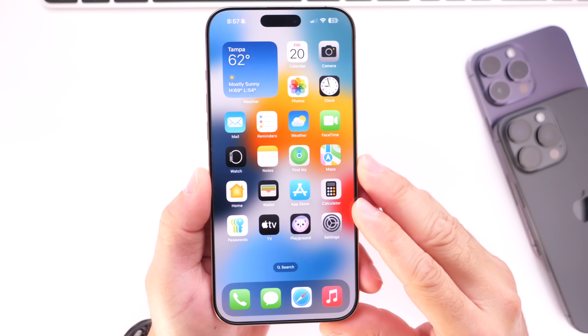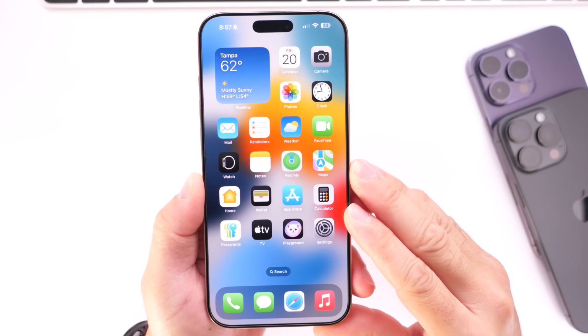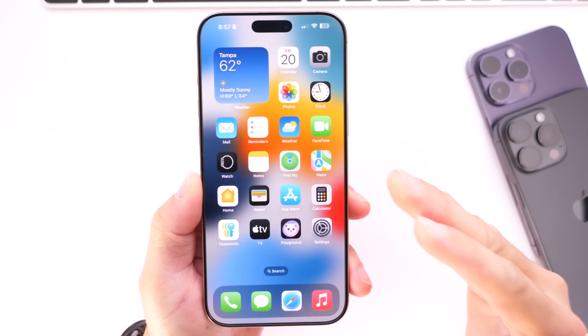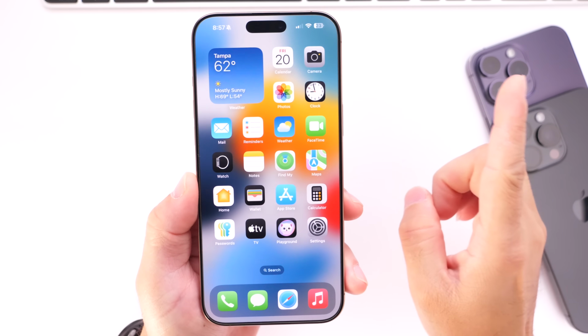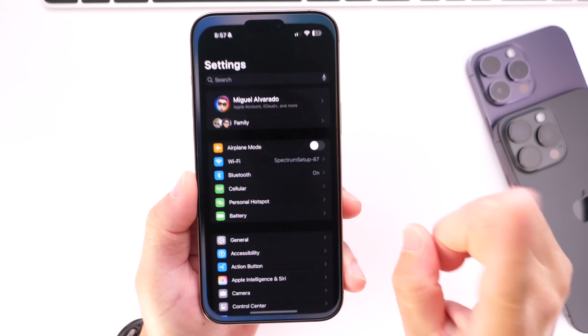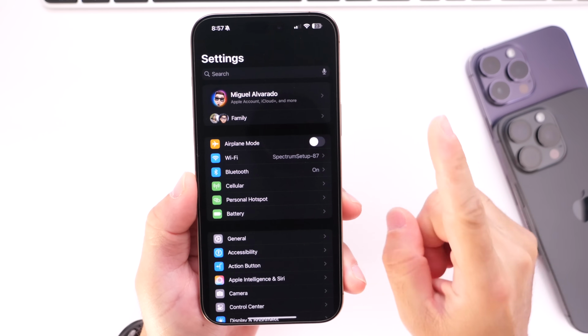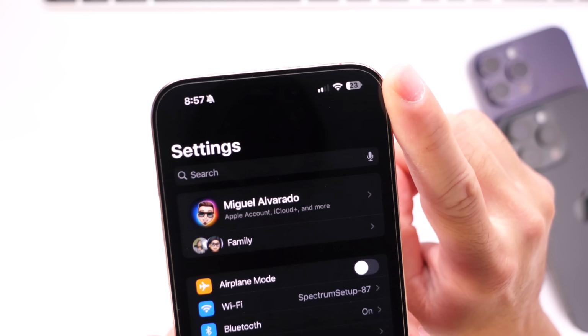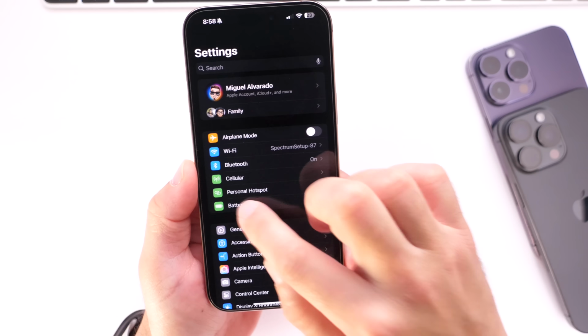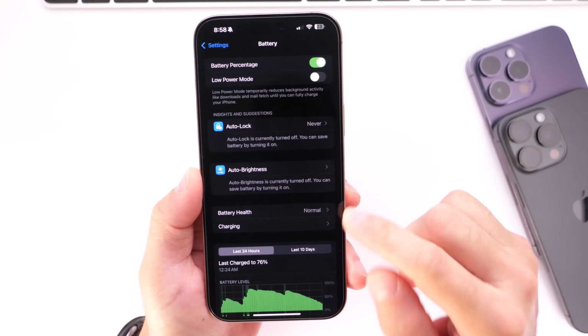So the first thing I want to talk about is battery life on my personal device running iOS 18.2, after applying everything that I'm going to share with you in today's video. Now, I purposely did not charge this iPhone last night. I only charged it before going to bed and I left YouTube running in the background. As you can see, the next day I'm still a little above 20%. So that's pretty good here. Let's go into the battery section and let me show you right there.